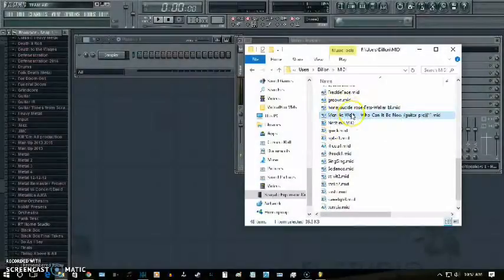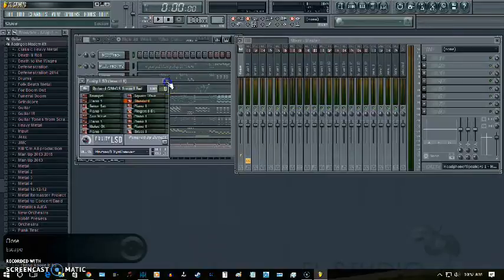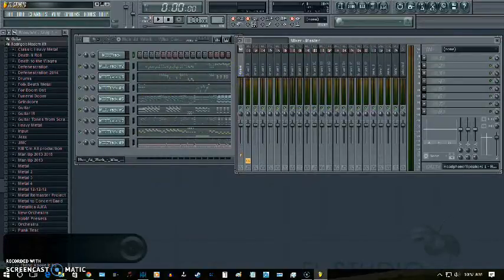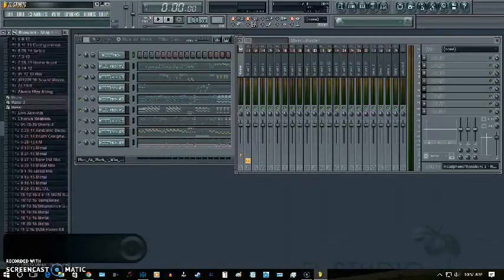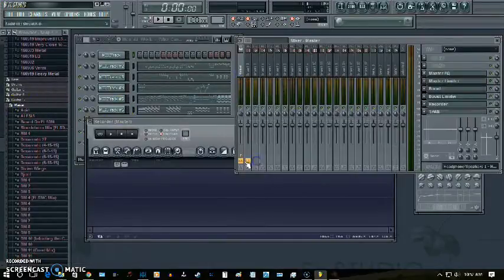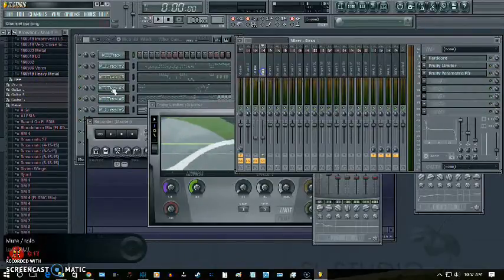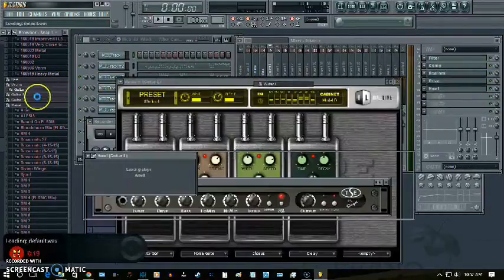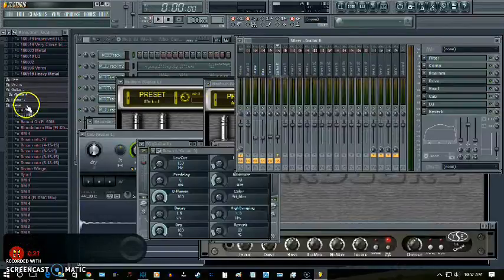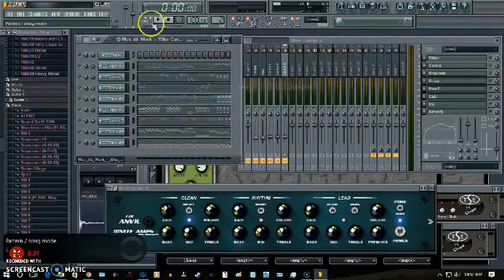Alright, so first you drag your MIDI song into FL Studio, and I have some preset mixer channels that I've already made. They have all the settings that I want from other projects. I'm just going to drag them in here so that there's not a lot of time spent on actually making the tone of all the instruments and EQ settings and all that good stuff.